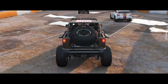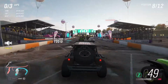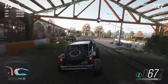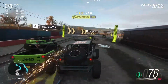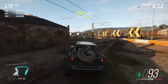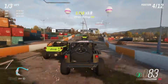All right, here we go into the second event. It's gonna be the Railyard cross-country circuit. And I did check, and it says you have to win 3 events. So no completion bonus here. We have to make sure we come in first. So, like I said, that's not a big deal. I was planning on attempting to win anyway. It's not like me to just try to not win and just complete, but just making sure that we were all on the same page.